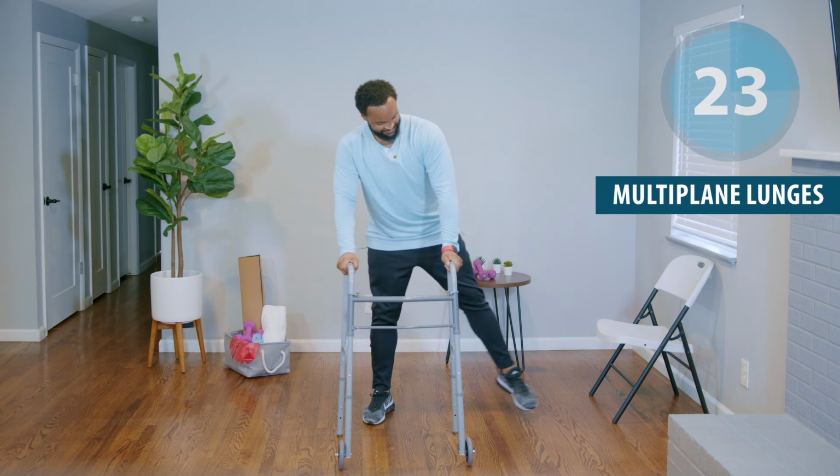Now our last exercise, we're going to do our cross body taps. You're going to have a 3 pound weight or no weight at all in your hand. You're going to hold on to your rollator or chair with one hand. Your weight's going to be in one hand. You're going to bring that hand to your opposite knee and you're going to lift. And you're going to repeat that motion.